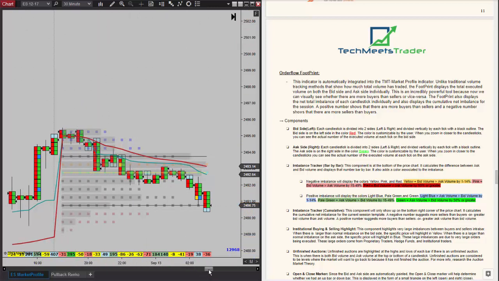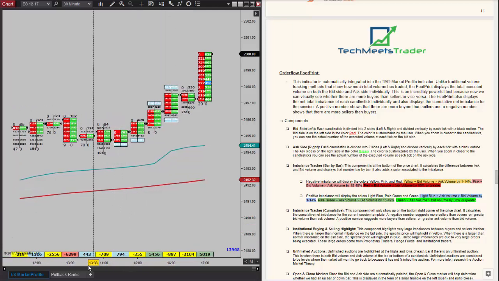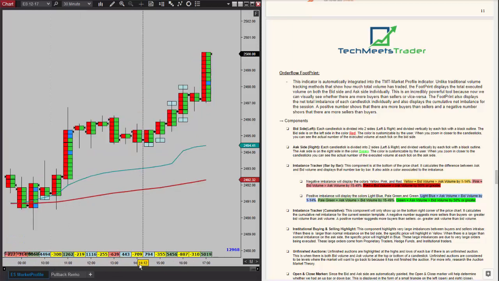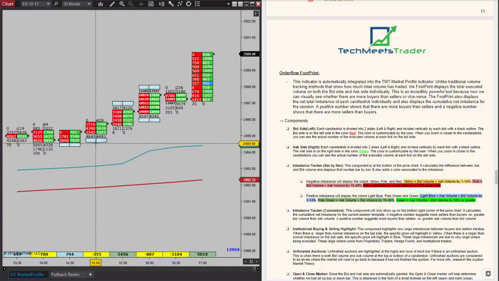So the best time to take these colors into account is always during the open session in the S&P 500, between 9:30 a.m. and 4:15 p.m. Eastern time. That's when these colors are valid, because there's a lot of volume associated with each of these time periods.